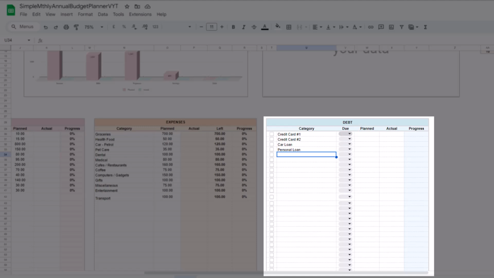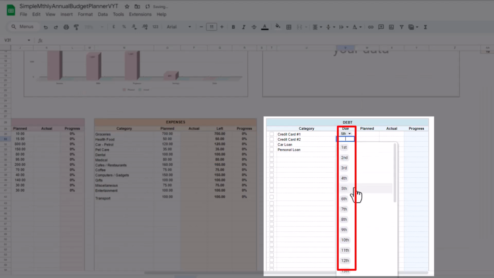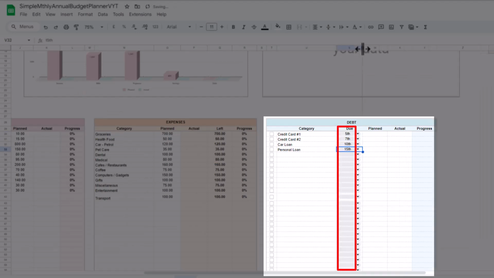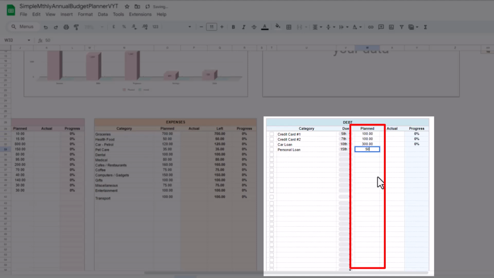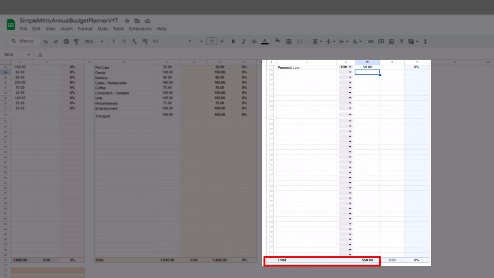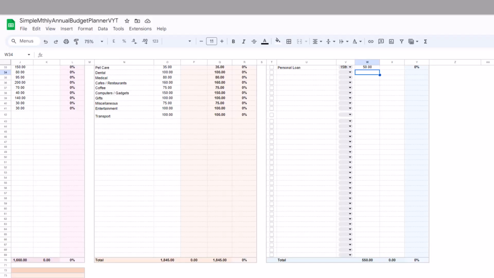So this will be, again, helpful for you to track and make sure you don't miss the payments. And then we can also put in how much we expected to pay off those particular categories. So those loans and credit cards for the month. And also for your debt, you have the total at the bottom. So this is the total amount that you expected to pay off your debt for that particular month.